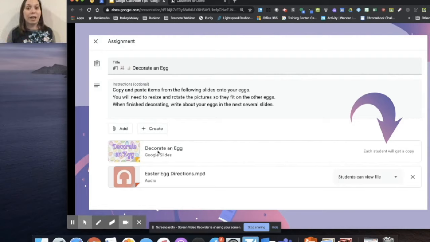So I have quite a few teachers that have a shared drive or a shared folder where they're all putting their assignments in there, or their templates that they'd like to use, or even lesson plans that they're working on together collaboratively, which is great. But when it comes to Classroom, you need to make sure that you own that specific document that you intend to share. Otherwise, it won't let you do it. It will get hung up. So let me show you real quickly what that would look like.